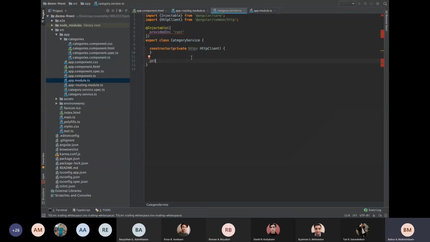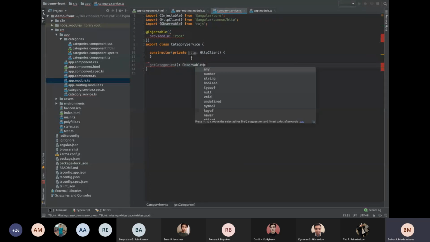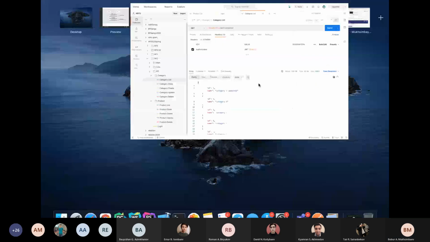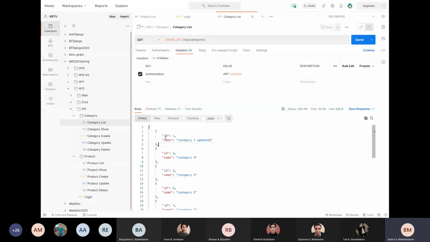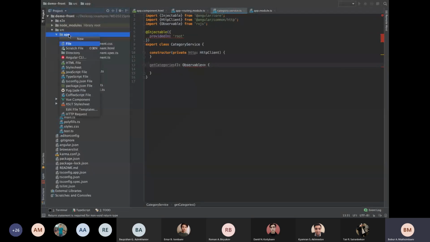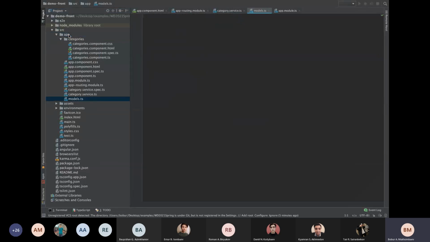The first method will be getCategories, which will return an observable, and I have to expect some data. We know the data will be a list of objects. The object will have two fields: the id, which is a number, and the name, which is a string. So I want to create a file called models.